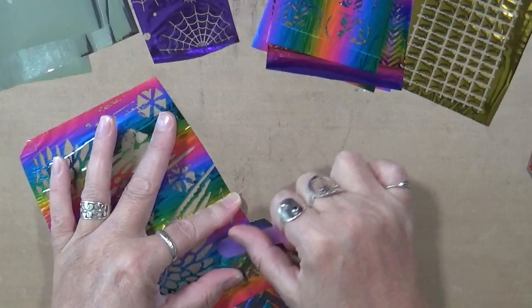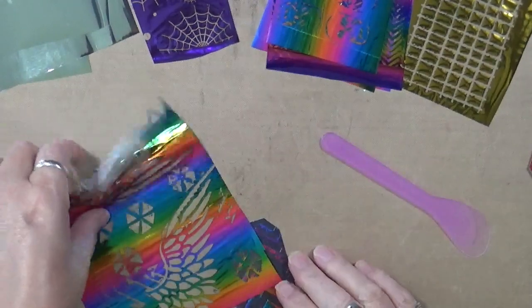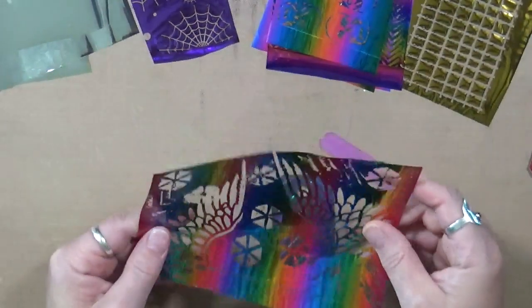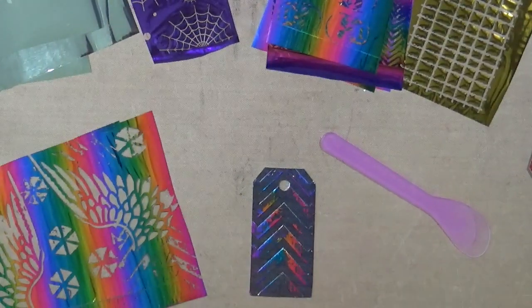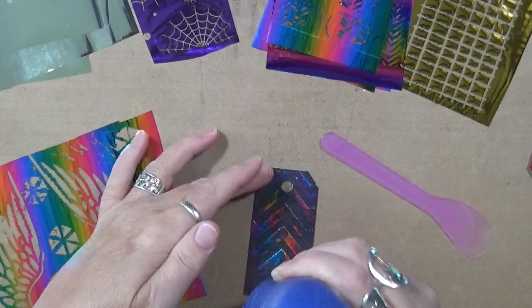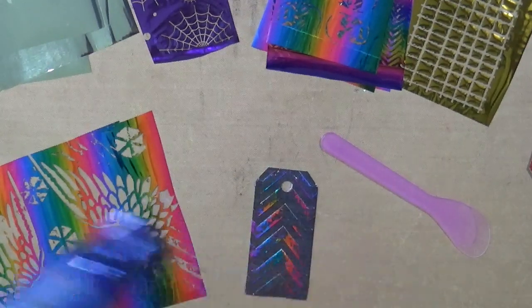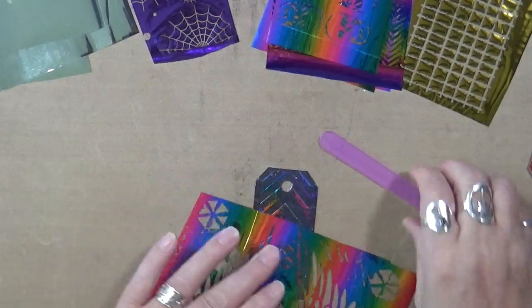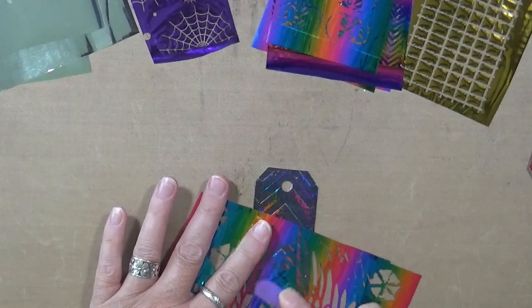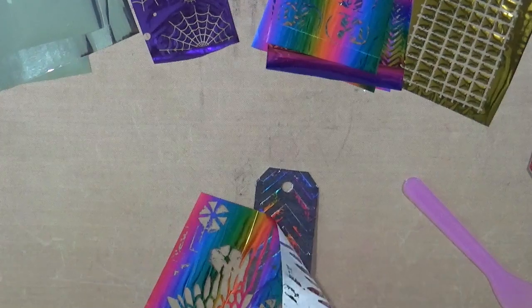Yeah, so I've basically just been trying to figure out different ways to use up what's left on this foil, because I don't want to throw it away. I mean, there's a lot of foil left in there. Look at that. Isn't that cool? Oh, a little bit more down here. So let's throw this right down here. Well, it's hot. When it's hot to touch, it's really hot. Okay, we're just gonna do that. Same thing as we do on the regular foil. We're gonna let it dry.